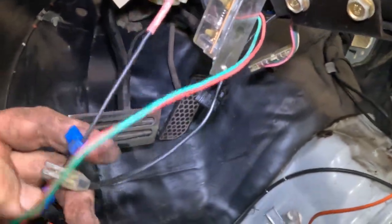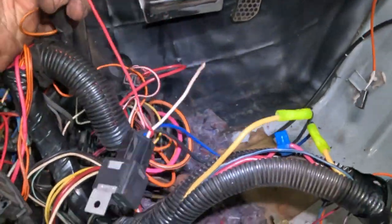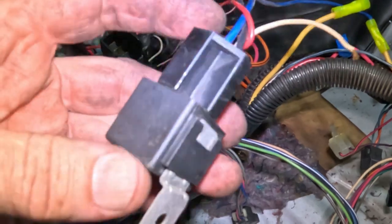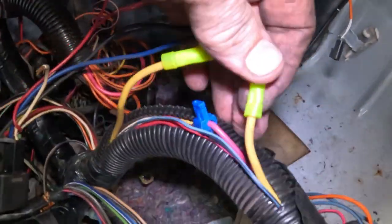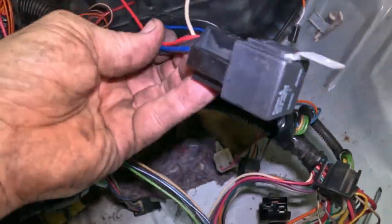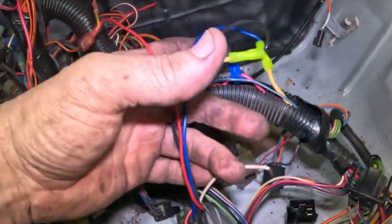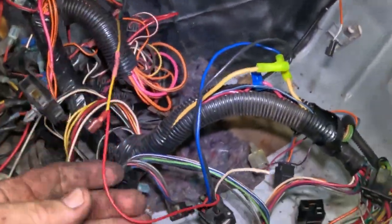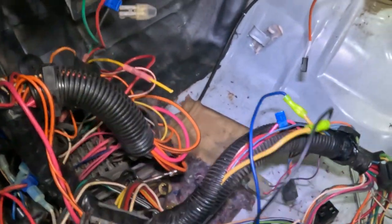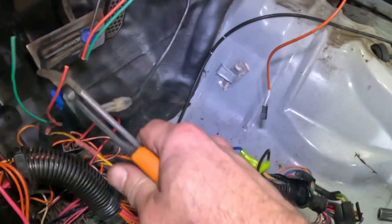We've got a ground, got these two wires, and they're just going into this accessory harness. This is a relay, and these two yellow wires, these are for the ignition switch. So this is your don't-start relay. So I have to take that off and put those back together. I know what that is, but I'm just gonna snip these off. Don't care, get them out of here.